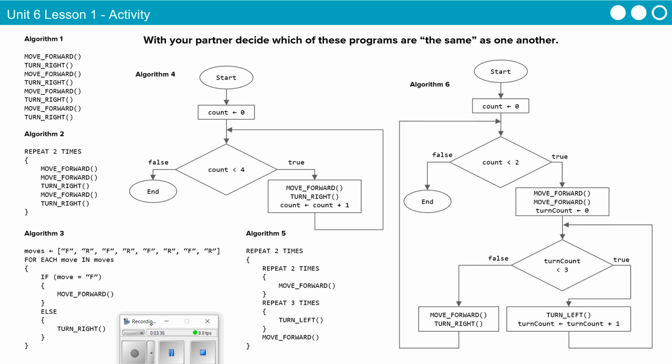What I'd like you to do is pause the video, try each of these algorithms and see which algorithm is like another algorithm here. And then after you're done trying those, and on a piece of scrap, just kind of keep track of which ones you think are doing the same thing, restart the video and see if we match up.